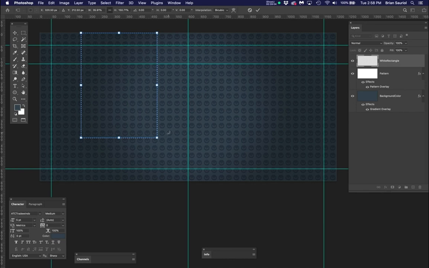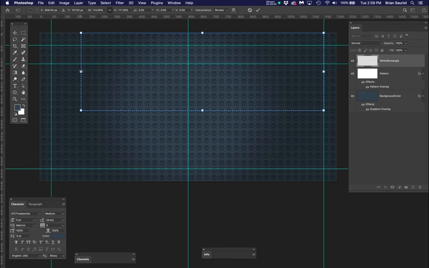Now you know what Photoshop did to us in 2021? They completely reversed that. So now if you have the newest Photoshop, you don't have to hold the Shift key to constrain it. It's automatic. Now if you want to make it independent so you can make one edge move, not all the edges move, you do have to hold the Shift key. Isn't that confusing? So I'm holding the Shift key and I'm going to make this snap right into that guide.